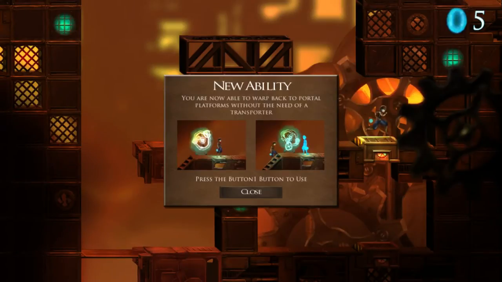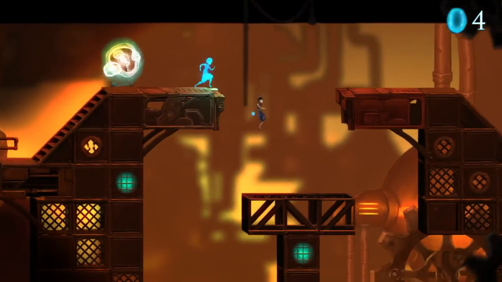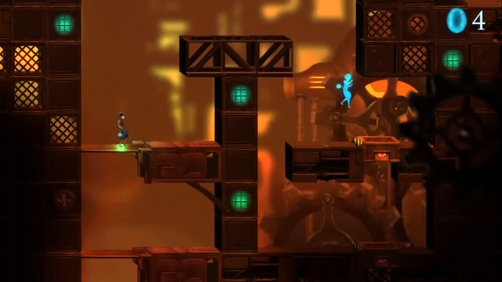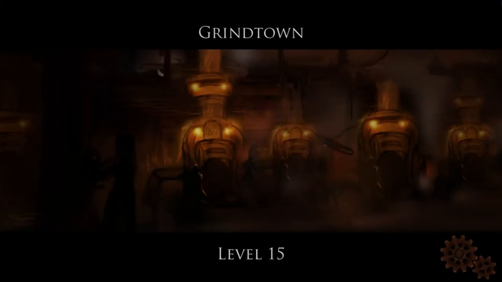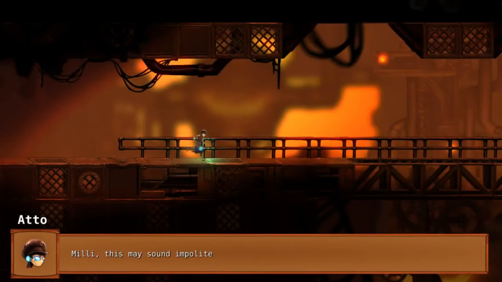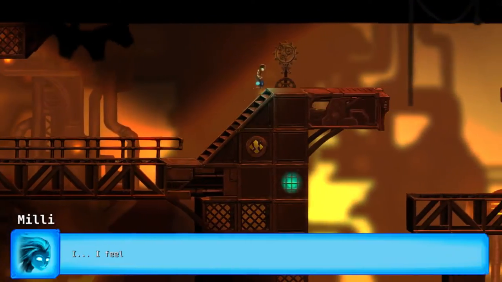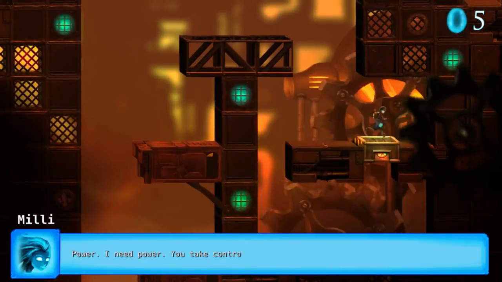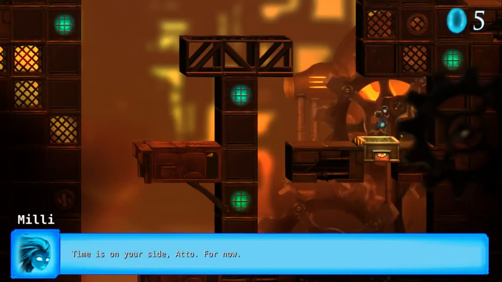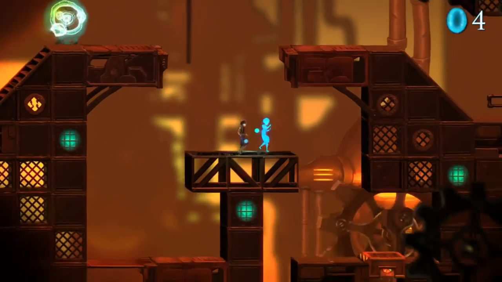Another warp back. There we go. Press button one. Alright, so now that we have that power, I think you can see what we're going to be doing. So again, you pretty much need to give yourself enough time, or you're just going to be losing characters. Yeah, thank you. So that was one.